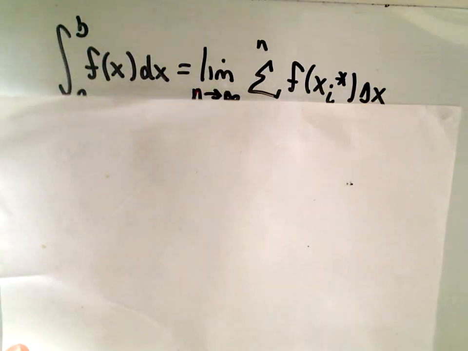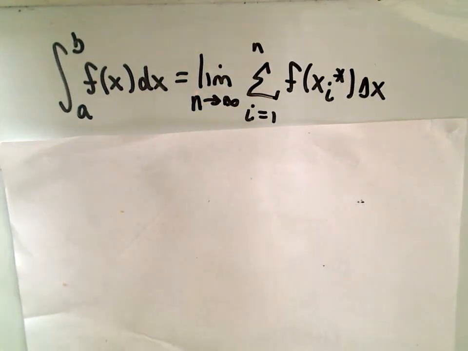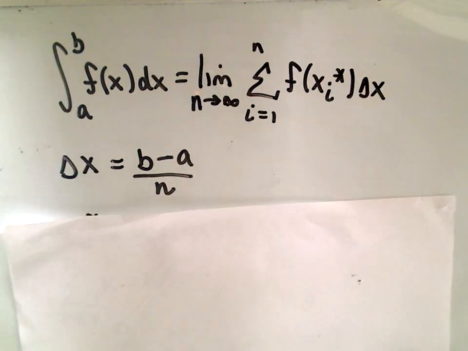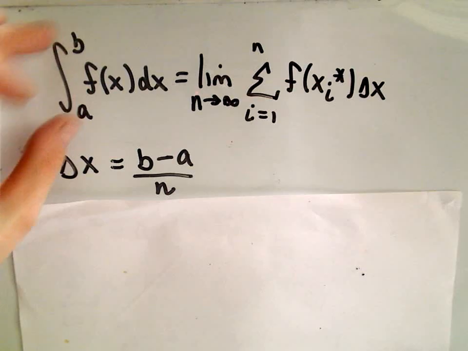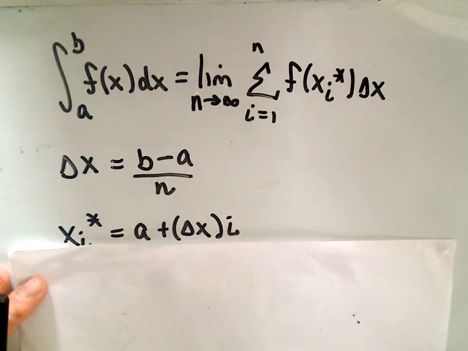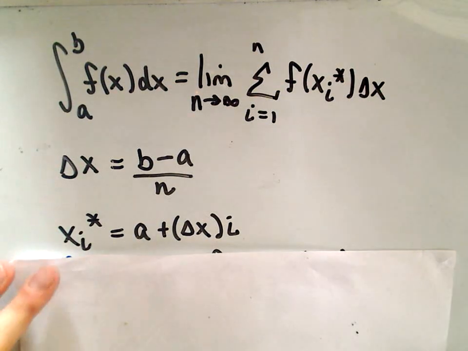Let me remind you on a couple things here and give you a couple formulas that we need to use. The first thing is simply the definition of a definite integral in terms of Riemann sums. That's what we have on the right-hand side. Remember to calculate the value of delta x, we'll let that equal b minus a over n, so the length of the interval over n. To calculate the value of our x sub i star, we'll use the formula a plus delta x times i.